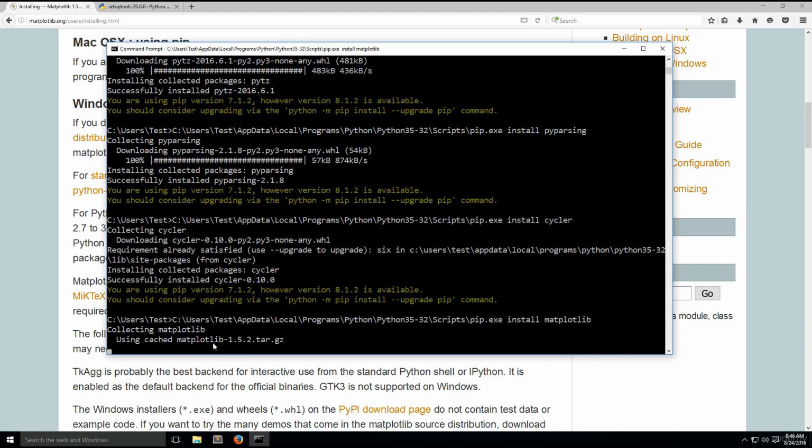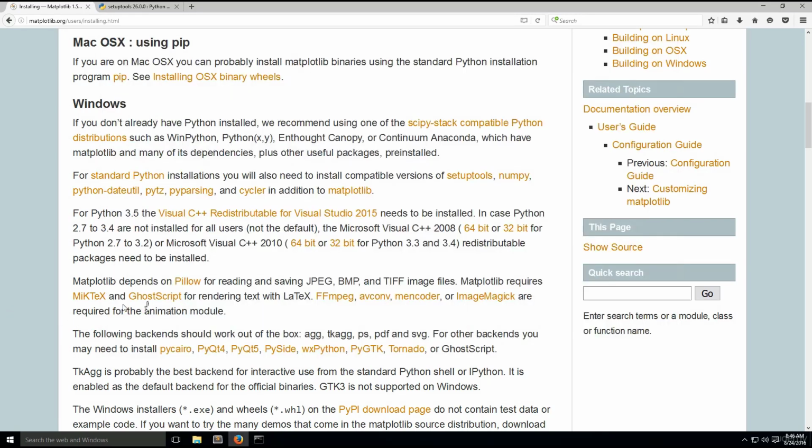And if you already have it downloaded, it will just use a cached copy of it. So you don't have to, it won't download again. It will just use a cached copy of what you downloaded before, and then it'll try to install it again. But it's probably going to give the error again, so we're going to fix that in a second. We're just going to wait for it.